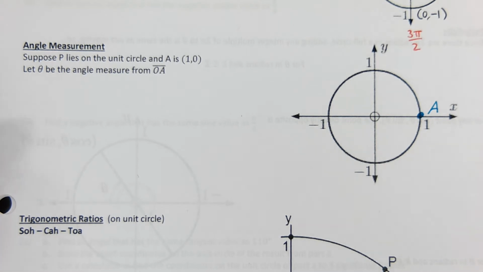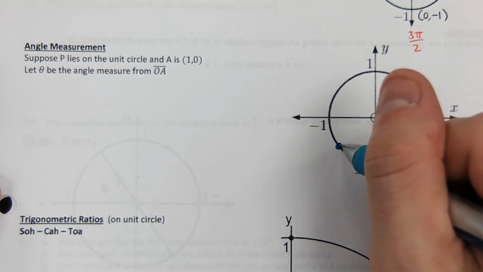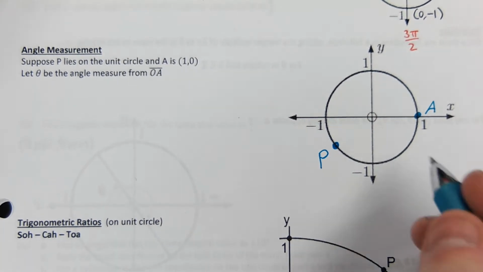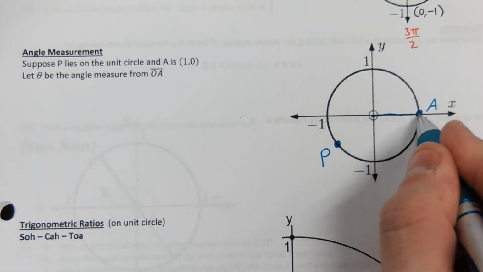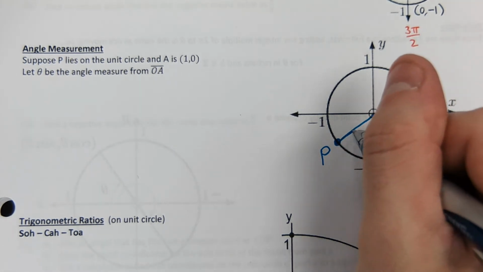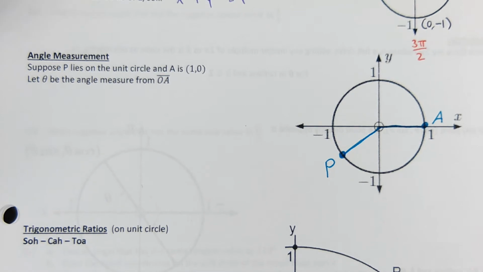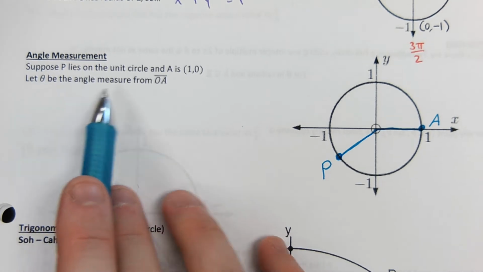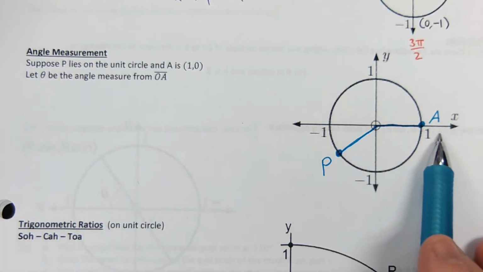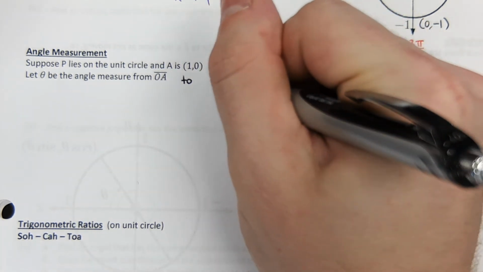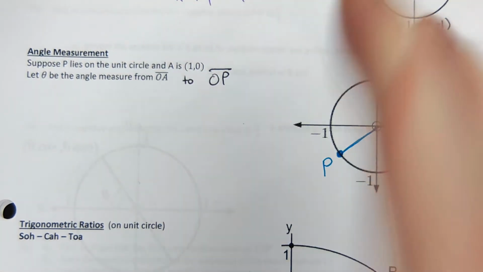So I'm going to throw it on here, and I just for funsies, I put it over here because why not? The angle that would be created has its initial side as the positive x-axis right there, and what we call the terminal side right there. Terminal meaning where we stopped going around this circle. It says let theta be the angle that is measured from OA and it finishes at OP. I'm sorry? The O stands for origin. Yeah, so it's always in the middle. Great.